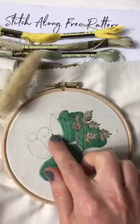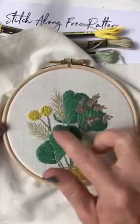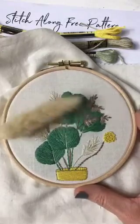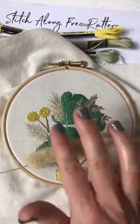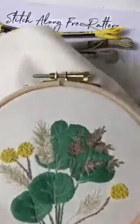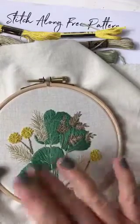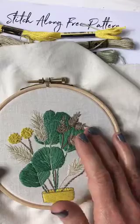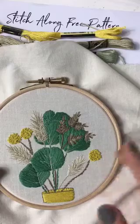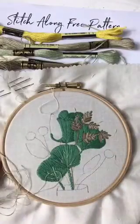On the pattern they are this one and this one, and we're going to try and end up with something that looks a bit like this. Spiky, and hopefully a little bit like these. This is really furry, so it's quite hard to replicate, but we're giving it a go. The way that we're going to do this is a little bit different and more random than the other two elements we've already done. I'm going to build up the stitches with just one thread, and we're going to keep building it up until we get the effect that we want. So I'm going to get going and start on that.